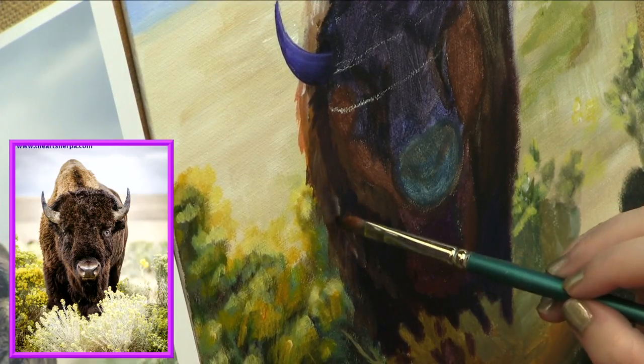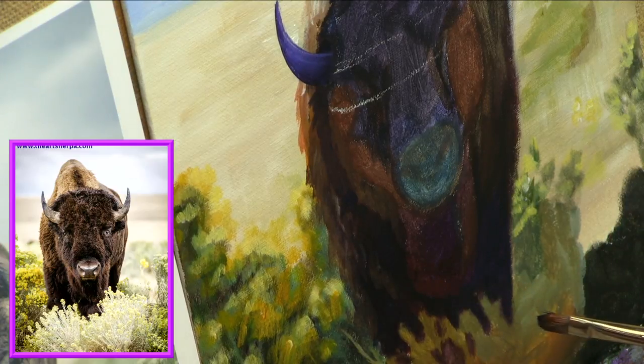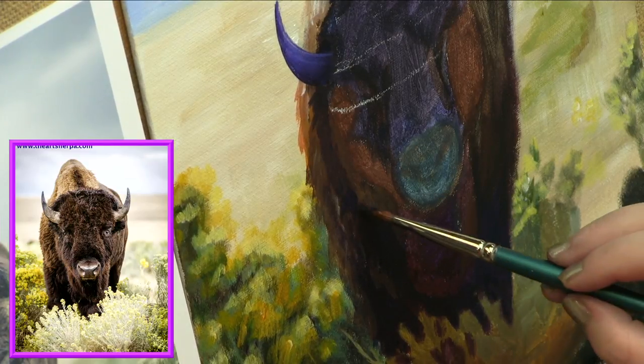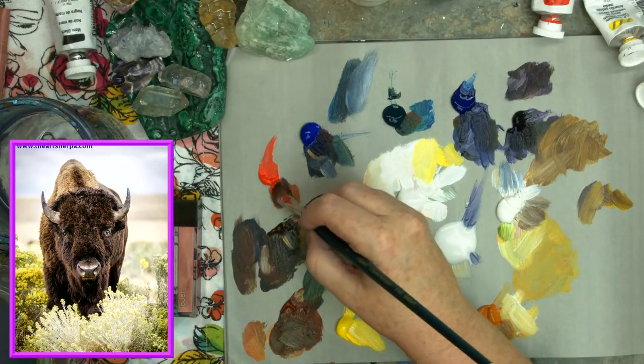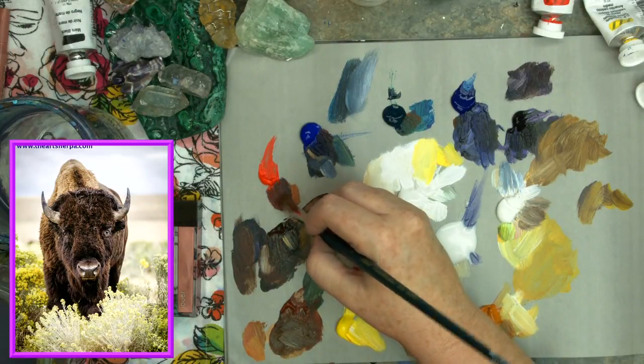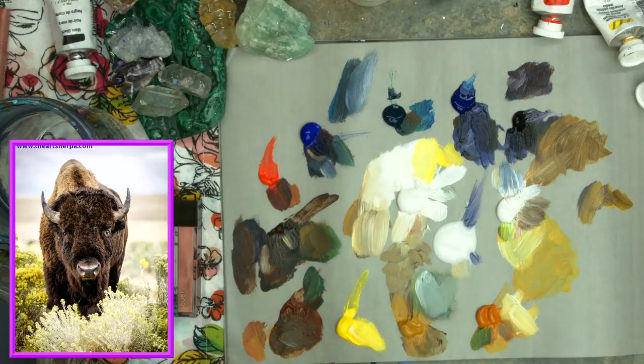Softly touching right here along the side. I'm looking for these spaces. Into my cad red.